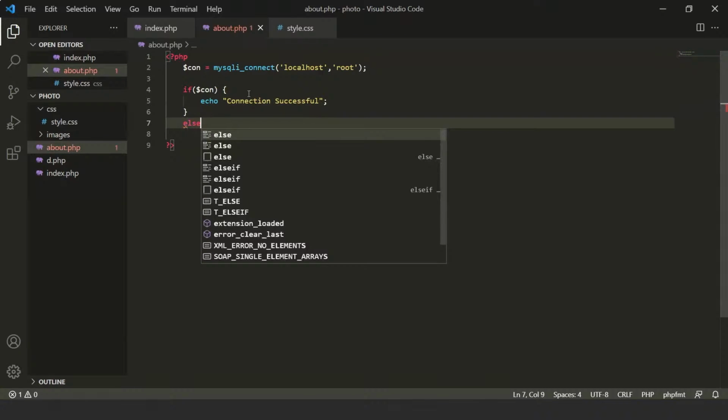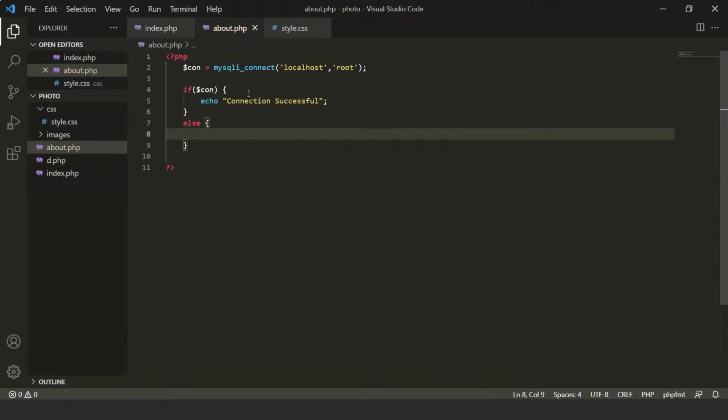Next, also add if the connection is not successful, we should always have an error message, connection failed.